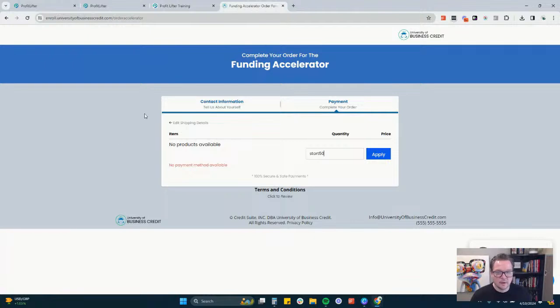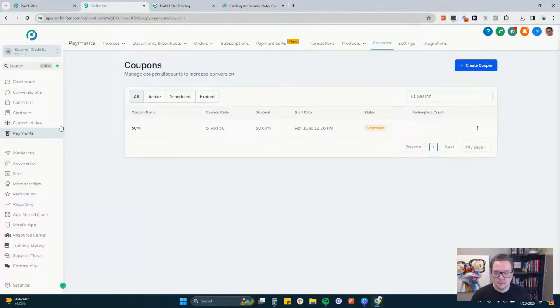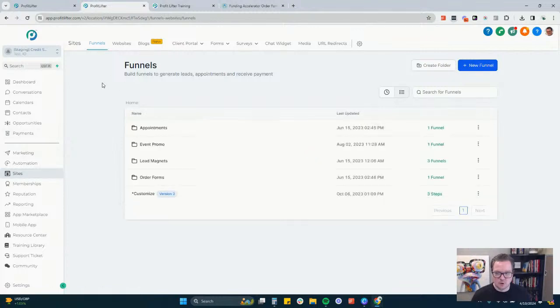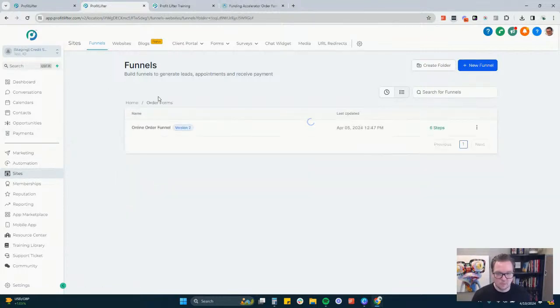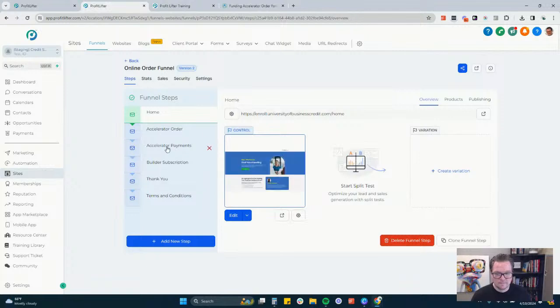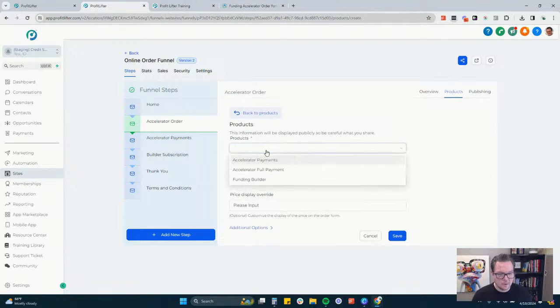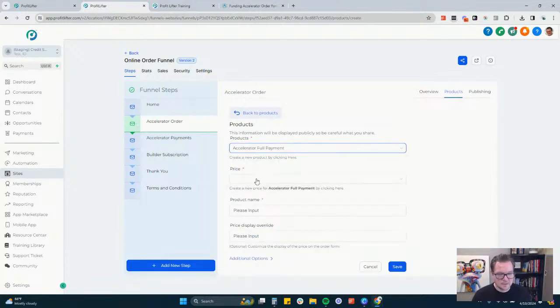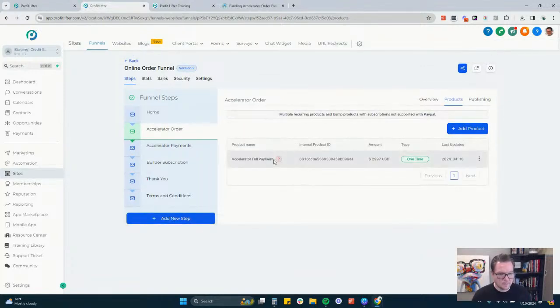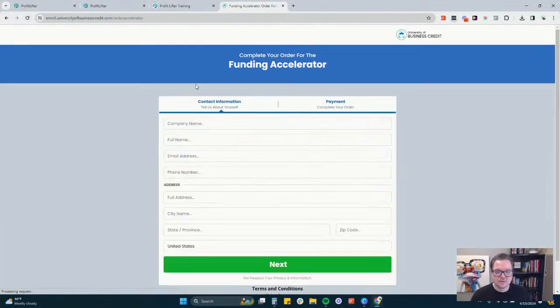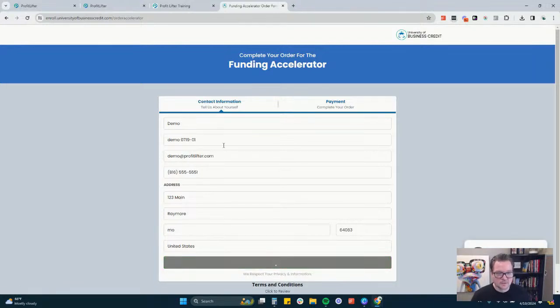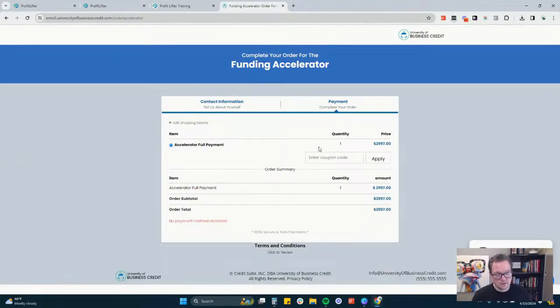And let's come back over here. We're going to make sure our products are tied into our order form real quick. Accelerator order products, add product. I don't know if it's going to let us add the products, but there we go. Okay, so the product's available, it's just the payment system isn't set up in there. So let's come back here. Let's try this again. Next. Okay, so good. It does show us.